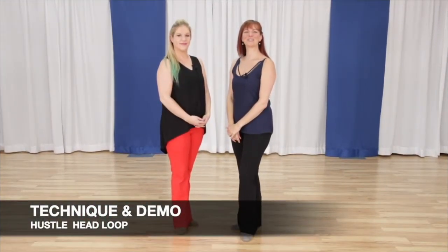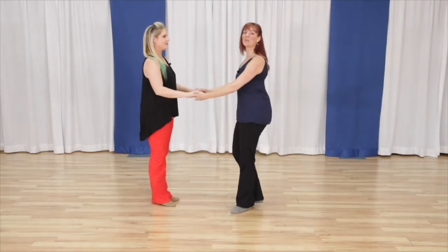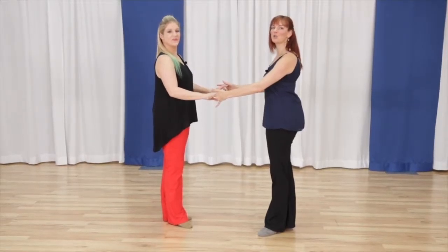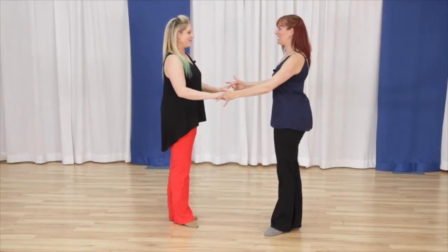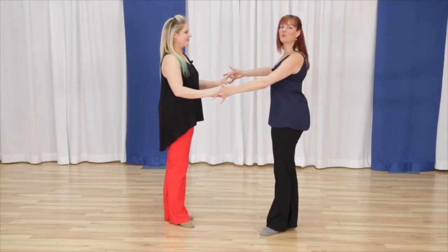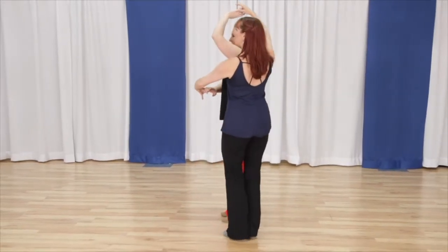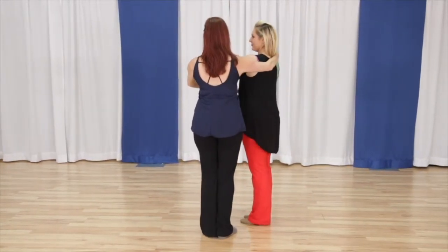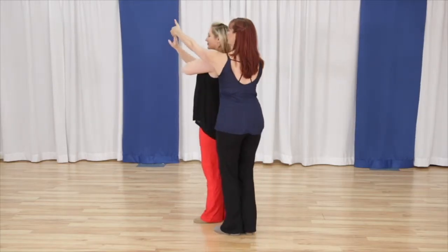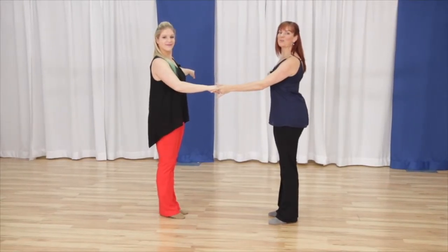All right, now for some technique and tips for this move. From here, we are going to do what we call baby steps. Since we are getting into somewhat of a precarious and close position, we want to make sure that everybody keeps all their limbs intact. So the right arm for the leader is going to come up and loop over the follower's head. At this point, as we come out of it, the left arm lifts, we let go of the right hand, and then we're back into our open position.